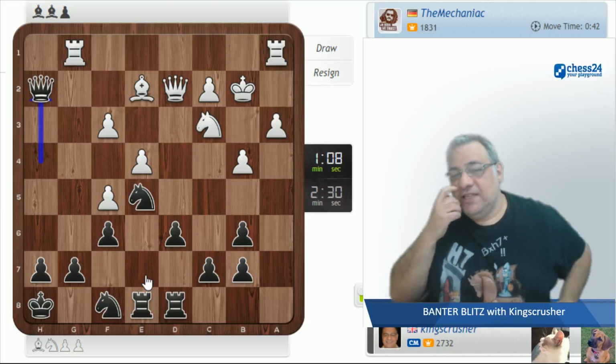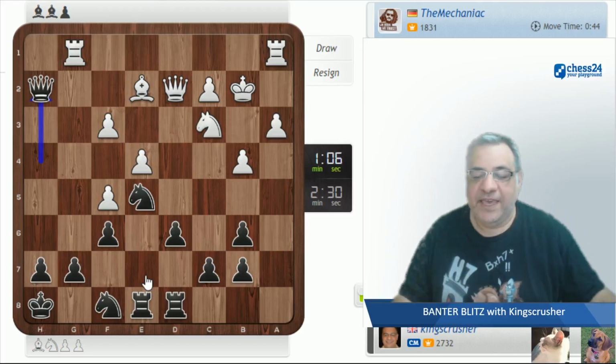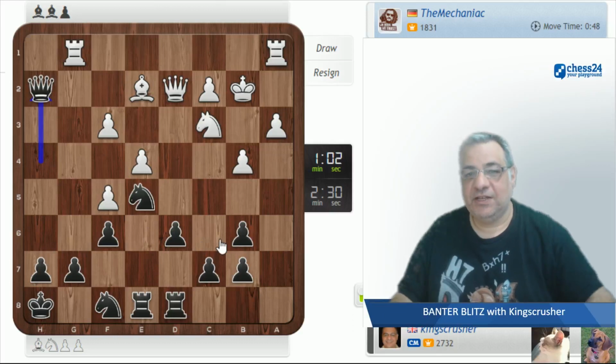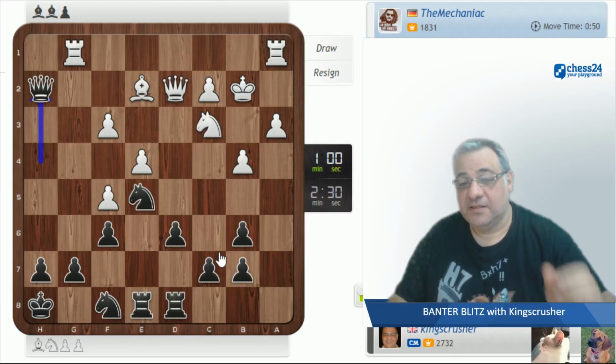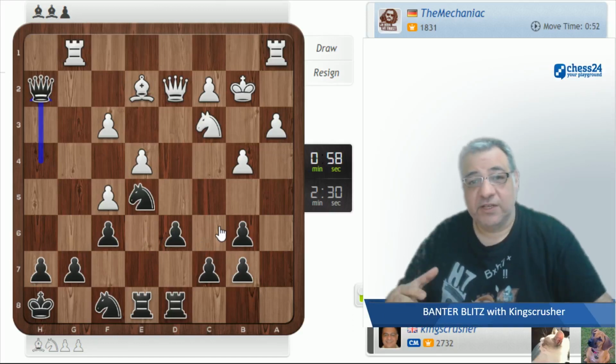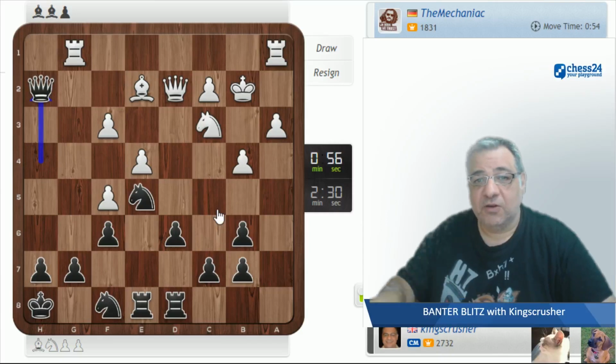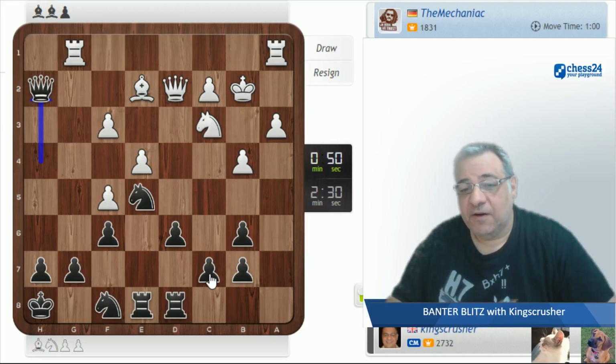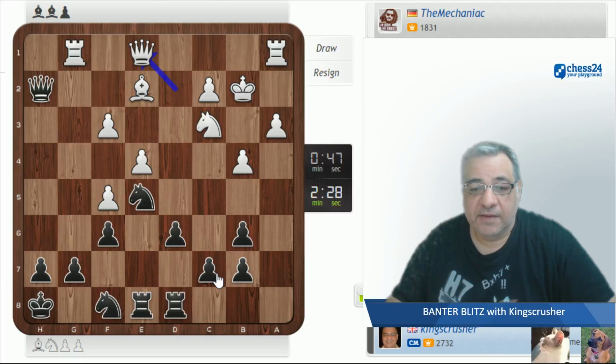Nimzowitsch, interestingly, put pins in both his tactics category and his strategy category, because pins can actually be quite short and also quite long, throughout an entire game, basing a whole strategy on a pin. And in fact, there's an amazing game with a pin lasting a long time, a game he played against Alexander Alekhine.